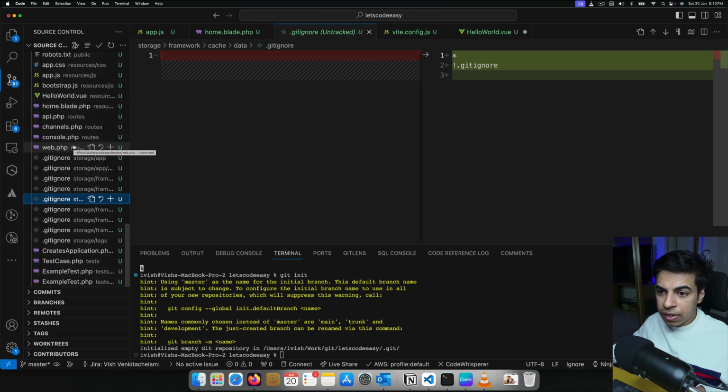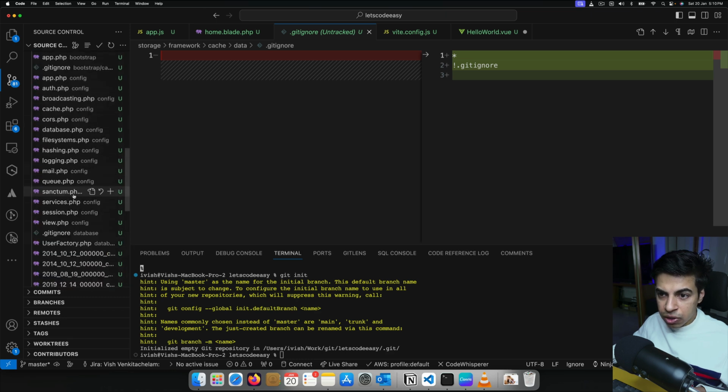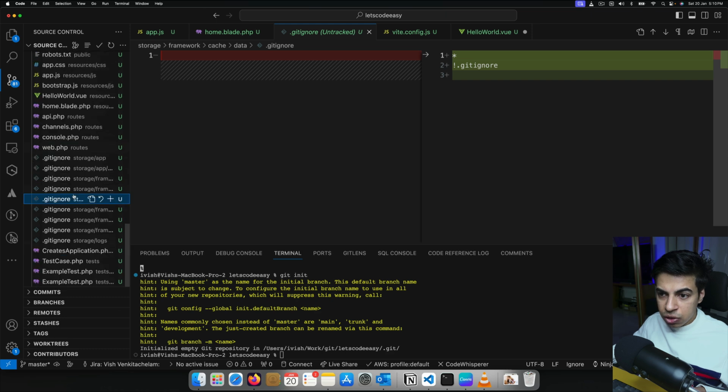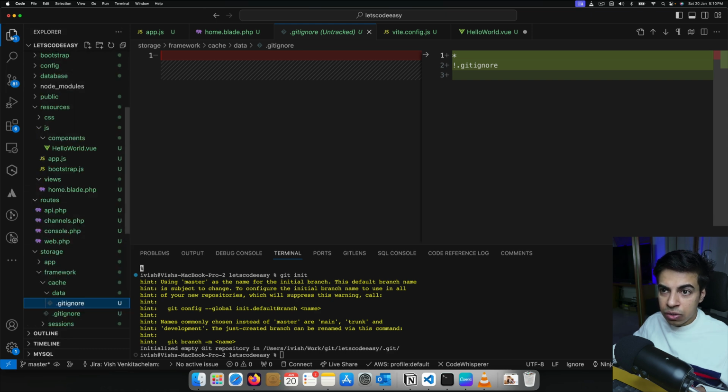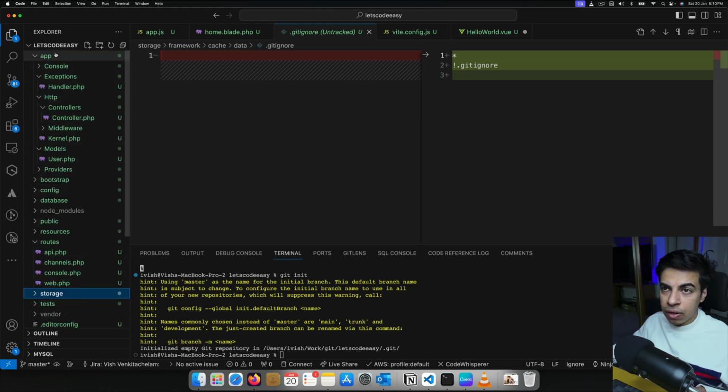I am hoping it has identified where is my git ignore. I don't think I have a git ignore for my specific project, I think, which needs to be added. So let me just go ahead and add that too, because otherwise I think everything will get committed to our repo.